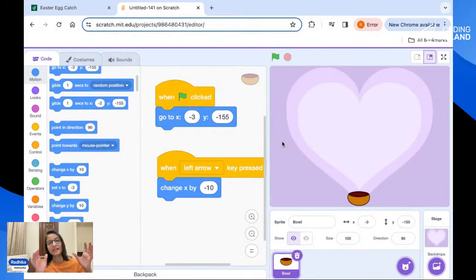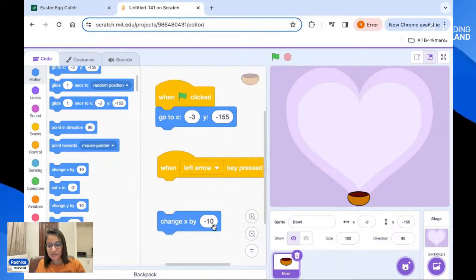X represents the horizontal motion of the sprite. So see, I'll just move this part. Right now, my X, let's say, let me make it 100, 0. So I change it by negative 10, it becomes negative 10. Then again, it becomes minus 20, minus 30, minus 40.